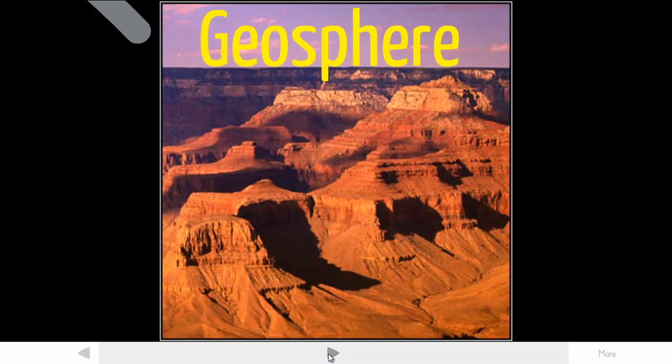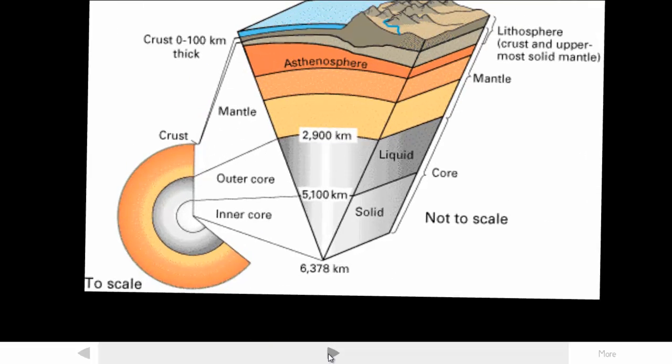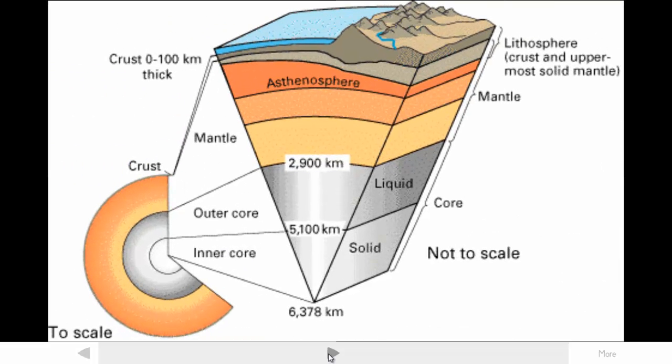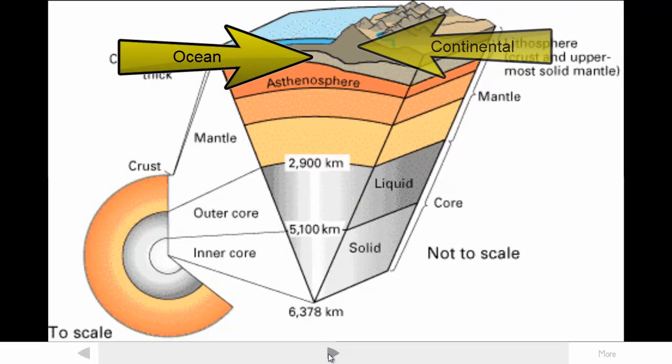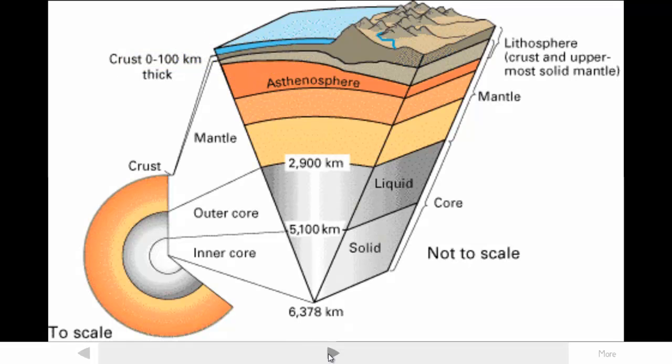So let's just do a quick set of layers and be done with this vodcast. Now we live on the crust of the Earth, and there are really two types of crust. You have the continental crust that we have, which is kind of light and buoyant, floats up on top of the ocean crust. Ocean crust is denser. And we'll get into the specifics on why later on.